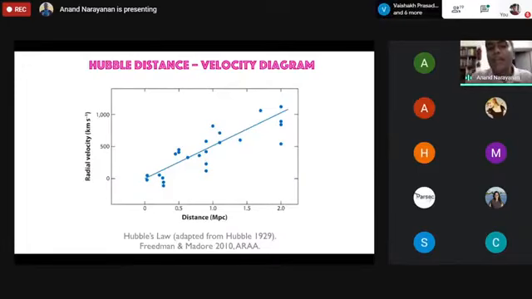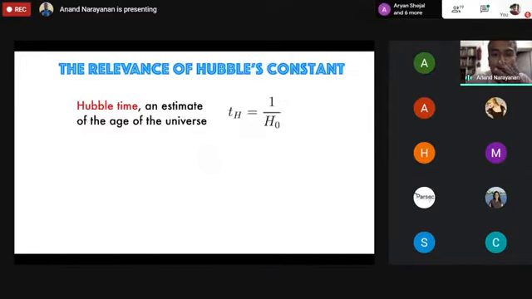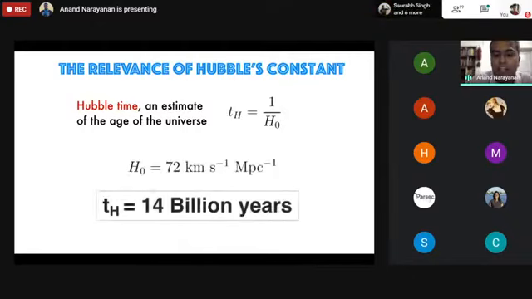What that means is we are asking about the age of the universe, how old the universe is. Now, we cannot give any special consideration to any of these data points because they are all equally valid measurements. So what we have to do is fit a regression line and measure the slope of it, which will be the Hubble's constant, and the inverse of that Hubble's constant will give us the age of the universe. That's why the Hubble constant is a very, very important parameter to measure. An accurate estimate of the Hubble's constant will give us an accurate estimate for the age of the universe.